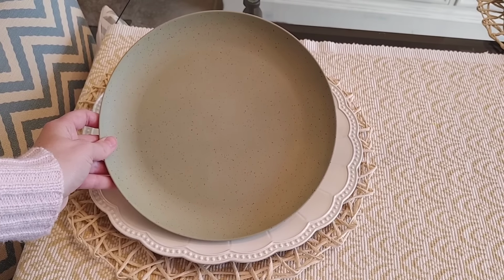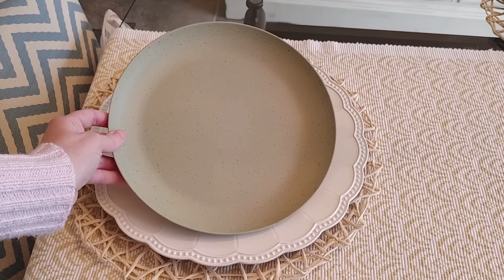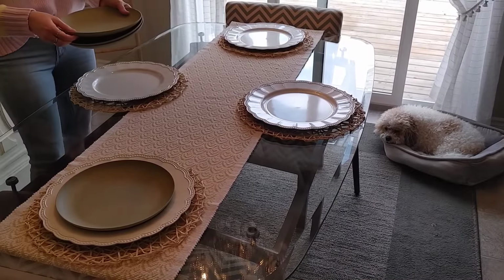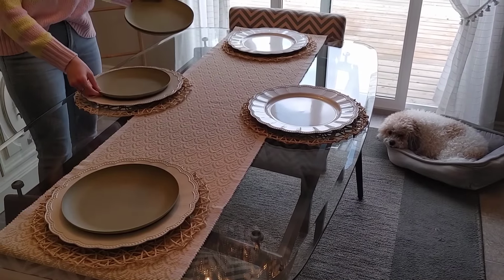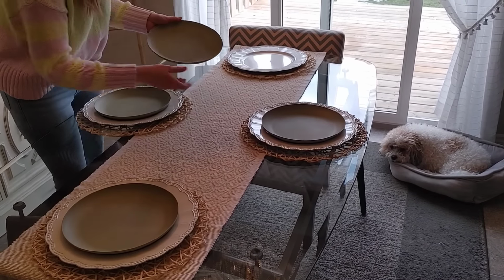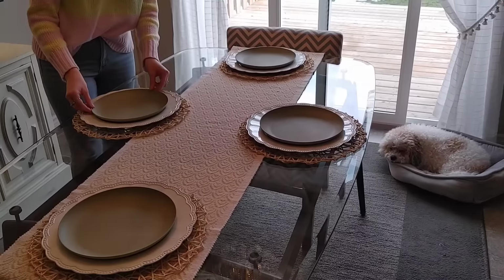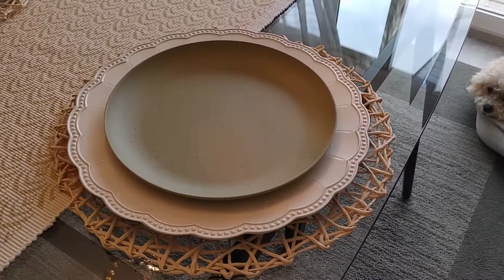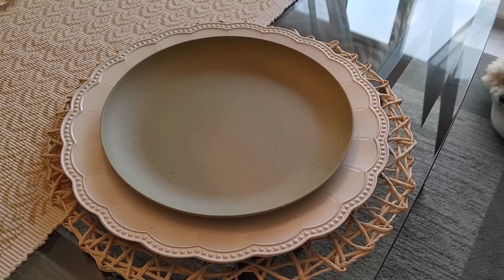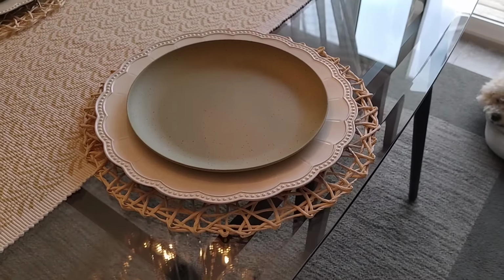And then these plates were a find from this year. I got them from Zehrs, which is just a local supermarket here in Canada. And I just love that green color. I think they're just so fresh and beautiful for spring. And they almost have a speckled look to them, so they kind of remind me of an Easter egg. And I just really love that green color. I think it just goes really well. And to me, green is almost a neutral, just because you can pair it with any color and it just looks so fresh.